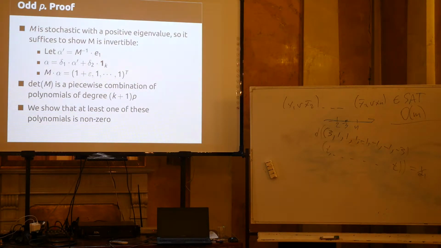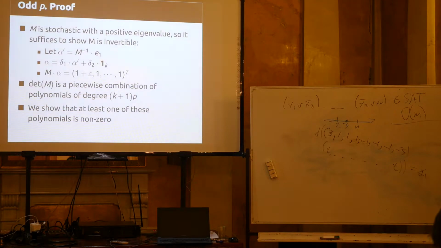We're almost done, with one exception: we actually want to efficiently find alphas, in some reasonable time. Alphas are such a solution that the determinant is non-zero. But since we know that one of these polynomials is non-zero and the degree of each polynomial is small, I can just go through all the polynomials, and if I know the degree is at most this, then it has at most that many roots. So if I check this many plus 1 arbitrary points, I find a non-root. I find a point where the determinant is non-zero, so I find a matrix which is invertible, and I use this matrix for my reduction.